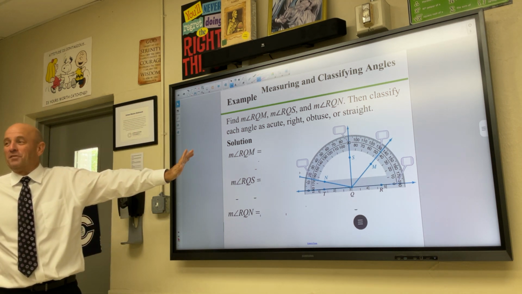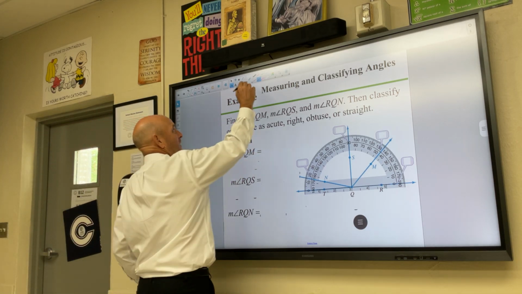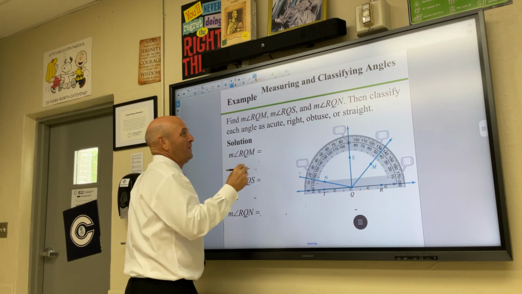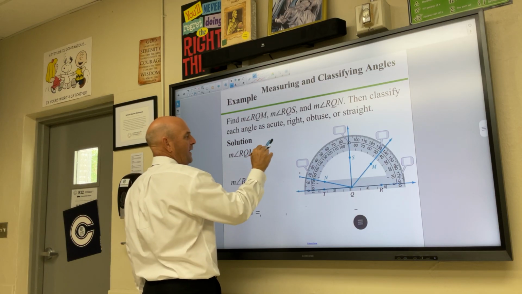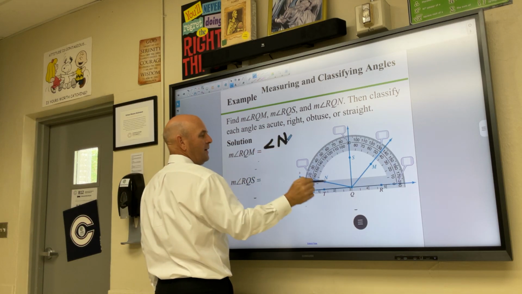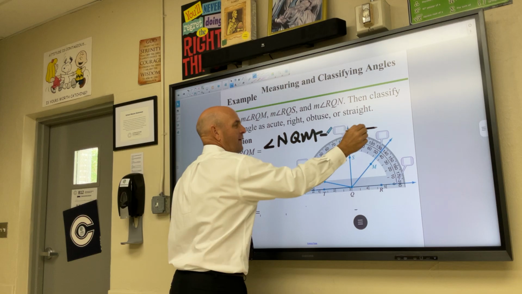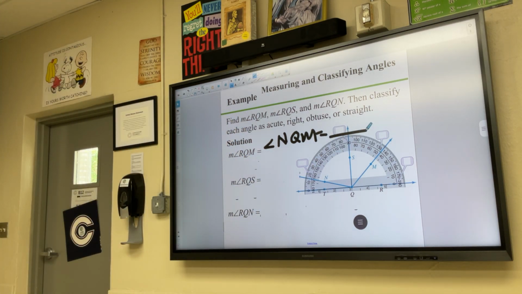This is the same kind of question. We're not going to do these because they're really easy. I'm going to pick a harder one from this diagram, and you're going to do it. Don't yell it out because they're going to be doing it on the Ed puzzle too. I want you to find the measure of the angle NQM. Please do that right now. Don't yell it out, just write it down in your notes. You need to write the NQM because that's not there either.